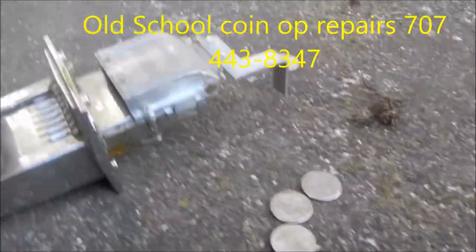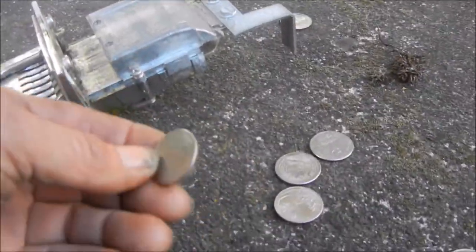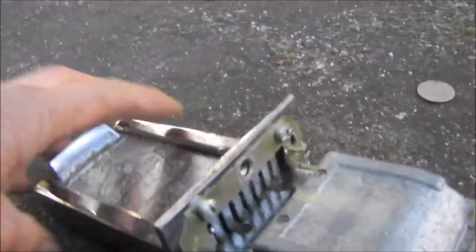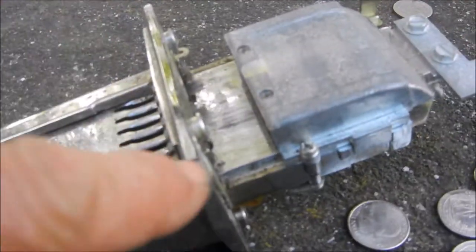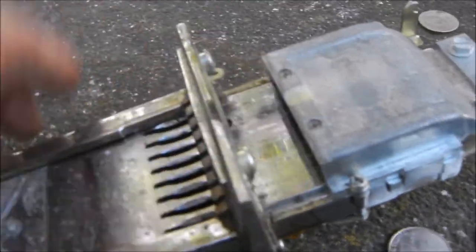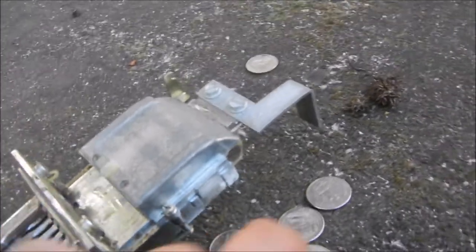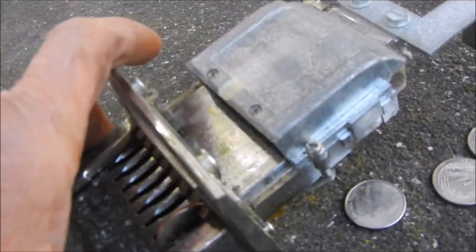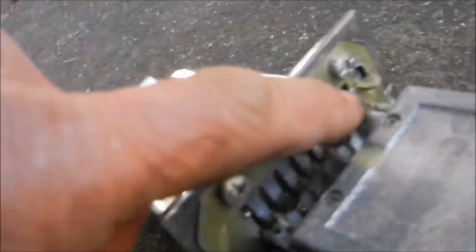If your coins get jammed in here, it could be that one of the coins has been bent or something. On this one, the holding screw - there's two holding screws - one of them came loose and fell up inside there where the coins normally go. So when you try to push it forward, it wouldn't go forward because we had one of these screws. These two screws hold this plate here that holds the spring.